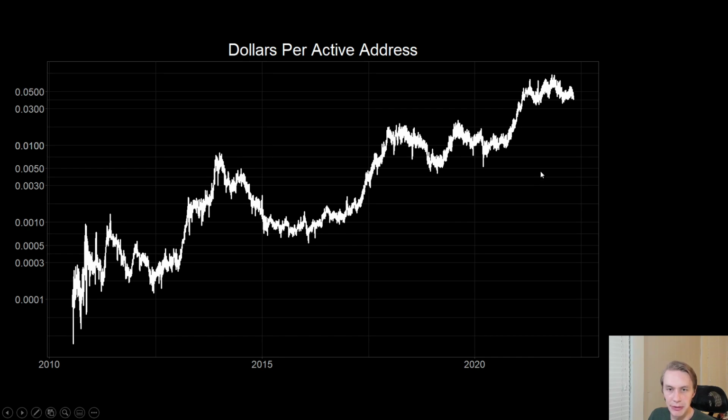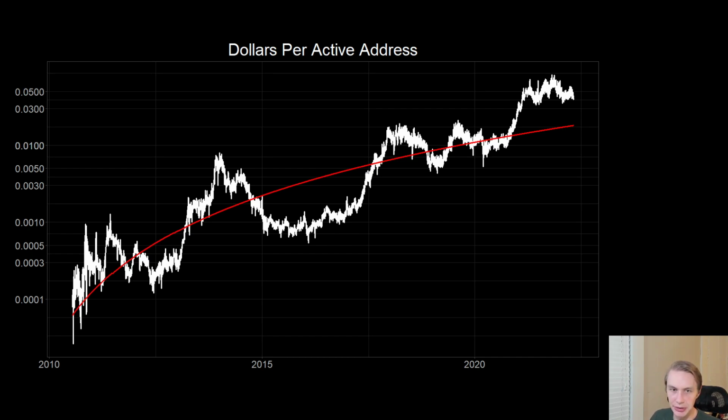And now again, we can fit different curves to this to see if we can get some fair estimate of what the dollars per active address should be. What I'm showing you here is a logarithmic curve fit to this data. But one of the things when I was looking at this was that it wasn't clear if this was actually the best fit, right? It looks reasonable. And what it would make it look like is that we're valuing active addresses way too highly right now from this perspective, relative to what would be expected given past trajectory.